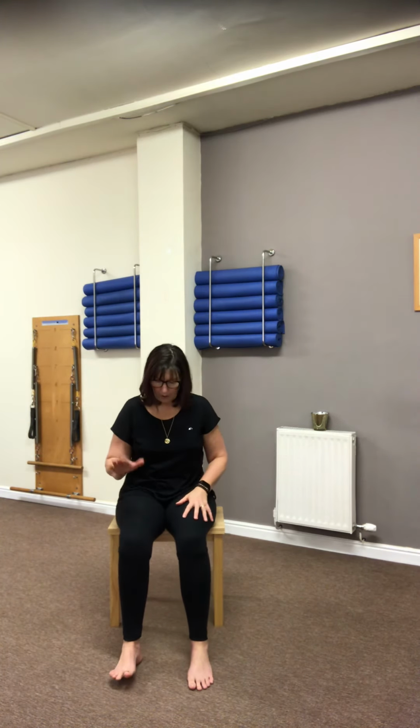Okay, so Figure 4 stretch. It's a great stretch of stretching around the hips. But again, if you're not comfortable sitting on the floor, then that's really not going to work for you. Even this might be difficult if you're very tight in your hips, but we'll see how we go. So from seated, take one ankle over the opposite knee.